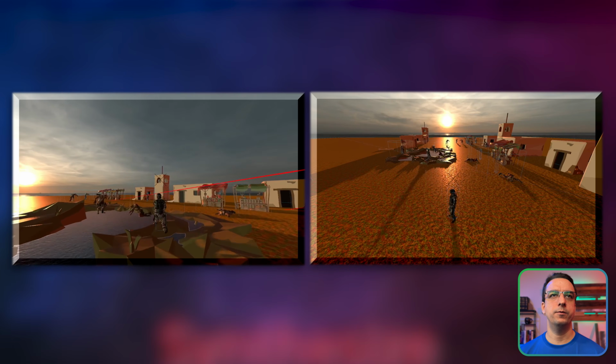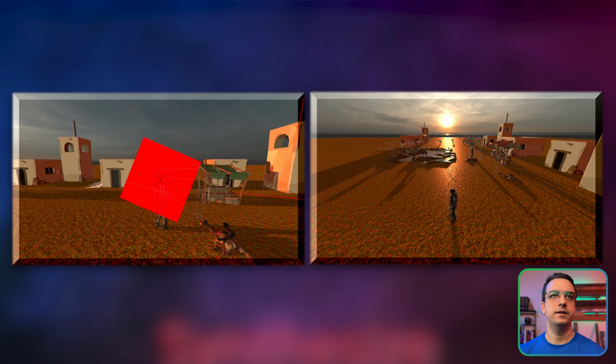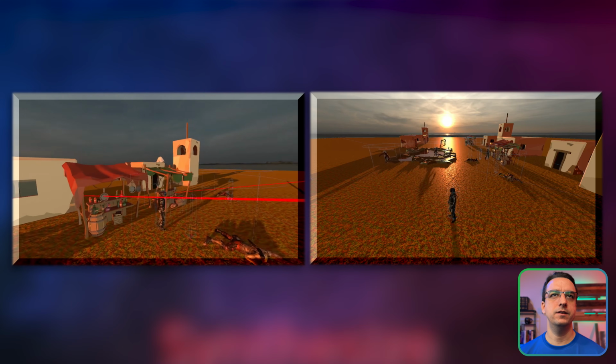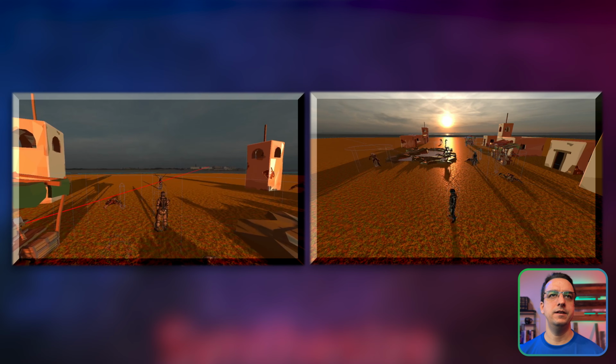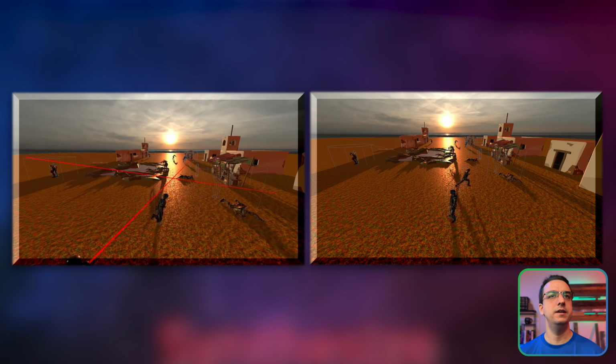All right, so this is a lot of fun. You can see exactly where that ray is going. So just to show you a little bit, like if I want to shoot this pot and shoot the pot, it goes right through the middle there as expected. So this is working great. Now, if I hit the other player, it doesn't detect anything because we're not detecting other players. Let's do PvP in another video.